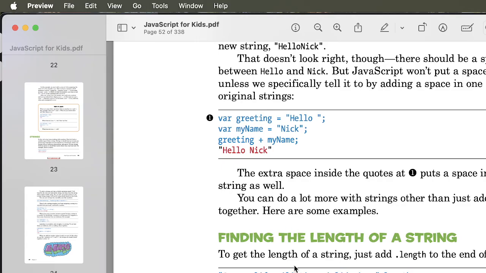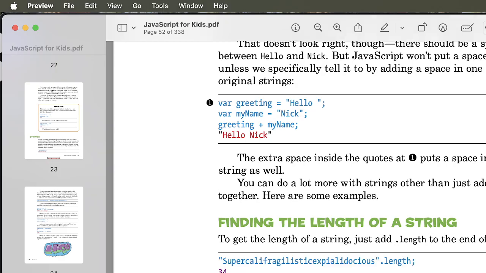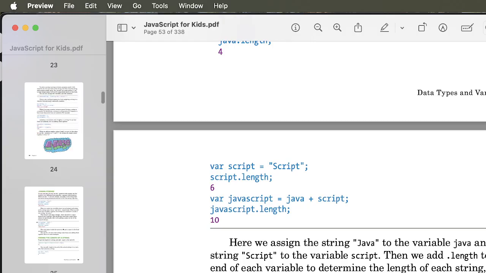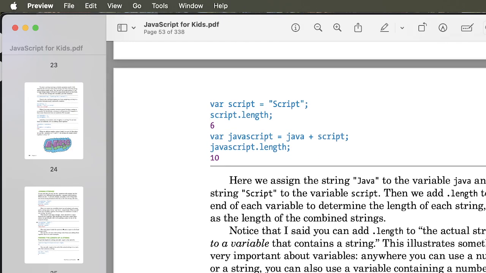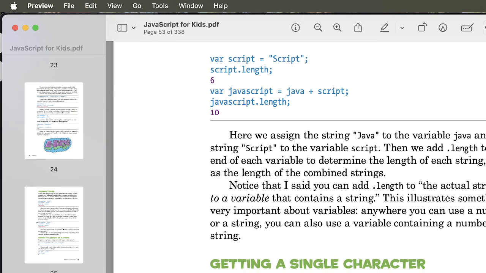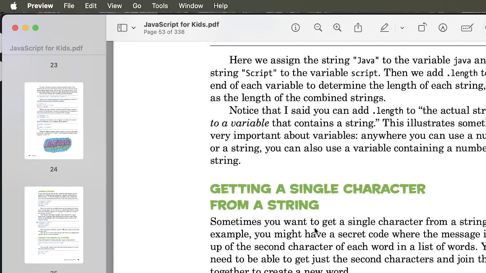Finding the length of strings. To get the length of a string, just add dot length to the end of it. Getting a single character from a string. Sometimes you want to get a single character from a string.